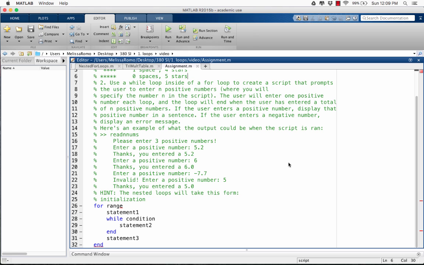These two problems will likely take you more time to complete than the previous assignment problems. That is because they're more difficult. Take your time to work through these problems.